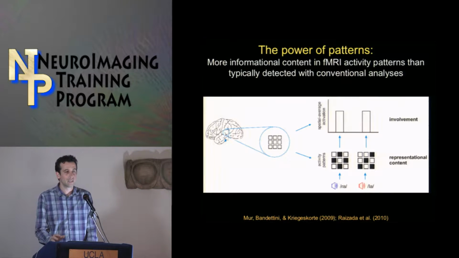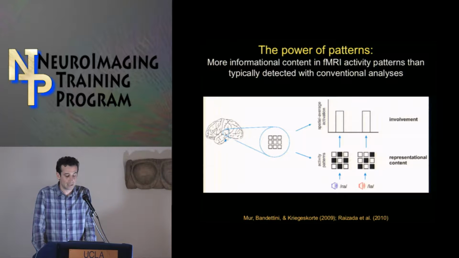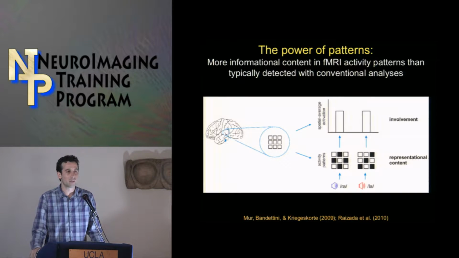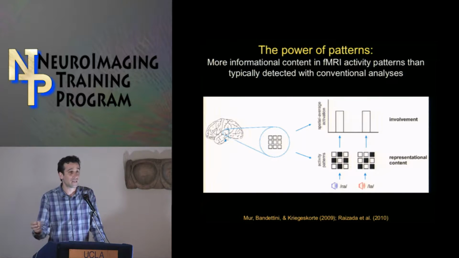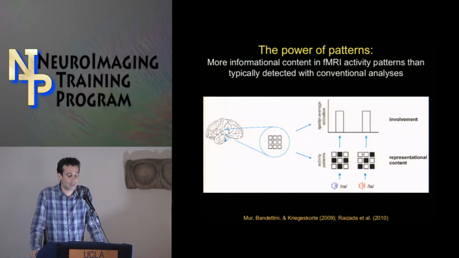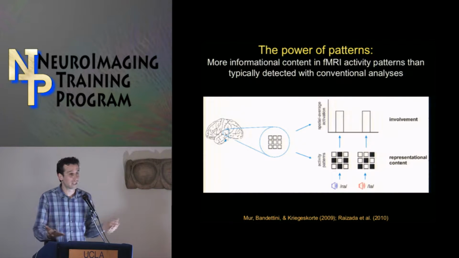And yet the local spatial pattern of BOLD within these areas could differ, because it just so happens that neural selectivity profiles in neural ensembles that fall in one voxel are a little bit different than the next voxel over. So each voxel may not have a significant preference for one condition over another, but it might have a slight preference, and if we look at the whole pattern, you might see the pattern changes when someone listens to a rah or a lah in the auditory cortex. And then you could look at interesting questions. In this example from Rajiv Razada, he went on to look at how Japanese speakers and English speakers differ in their processing of the syllables, and this would only be possible with an analysis of distributed spatial representations of BOLD rather than peaks and valleys alone.